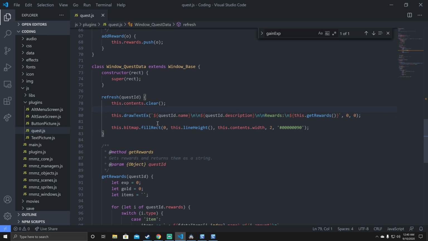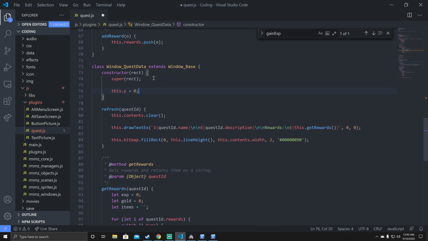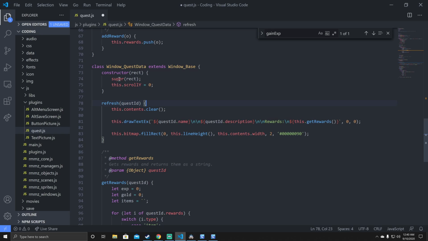We're going to create a scrollable window. So yeah, we're going to do this.scrollY equals 0, and we're going to do that inside of the constructor, right underneath super. So let me know when you have that as well, and then we will continue on.